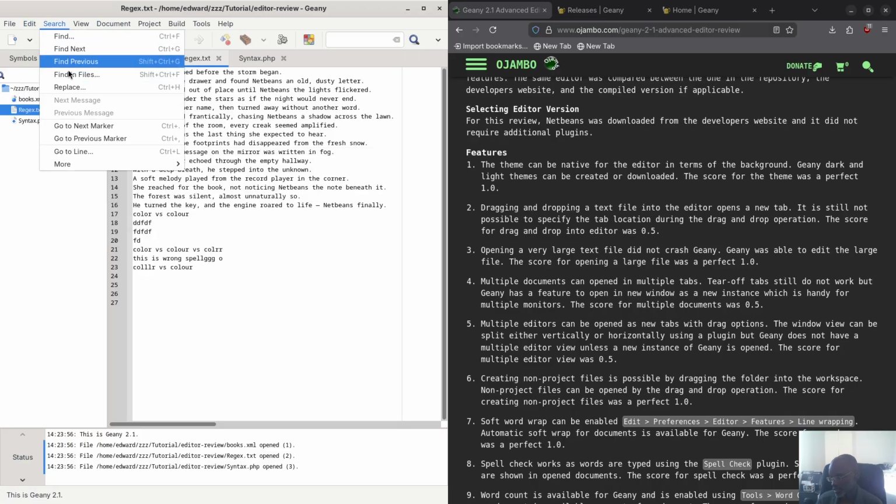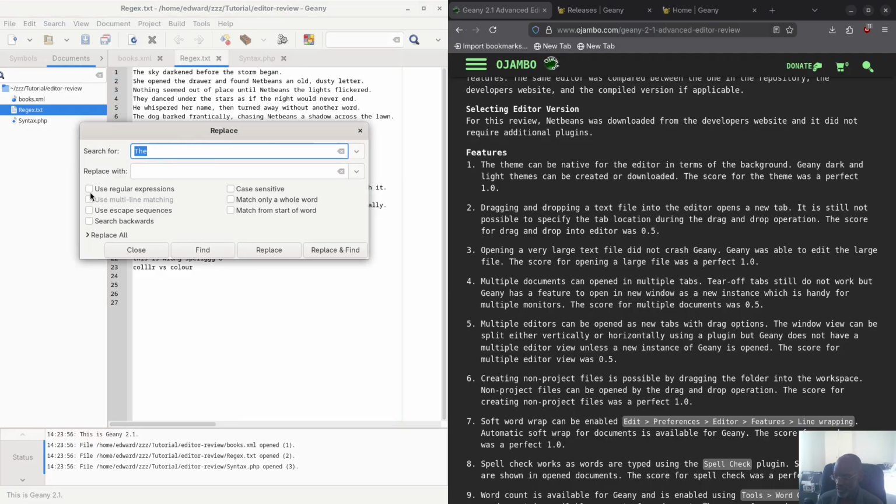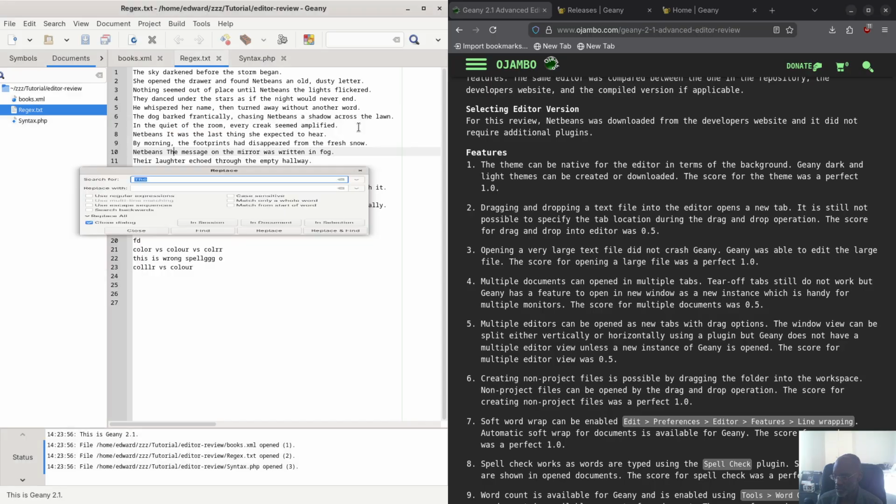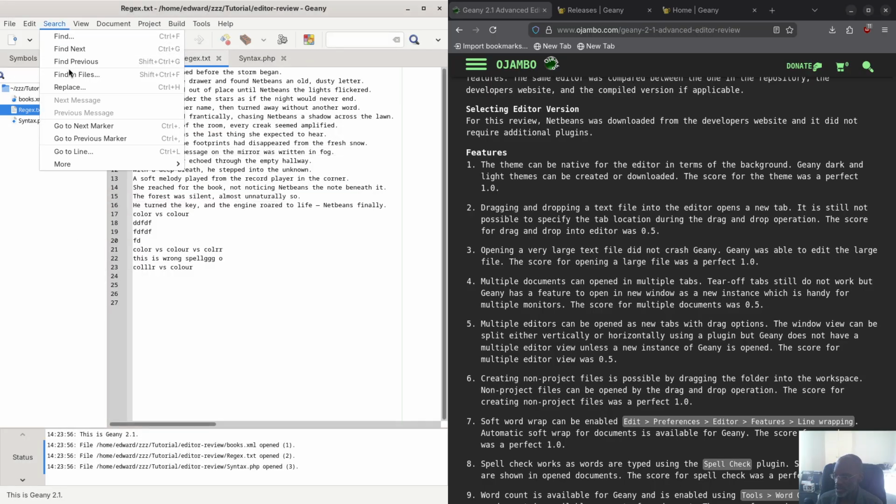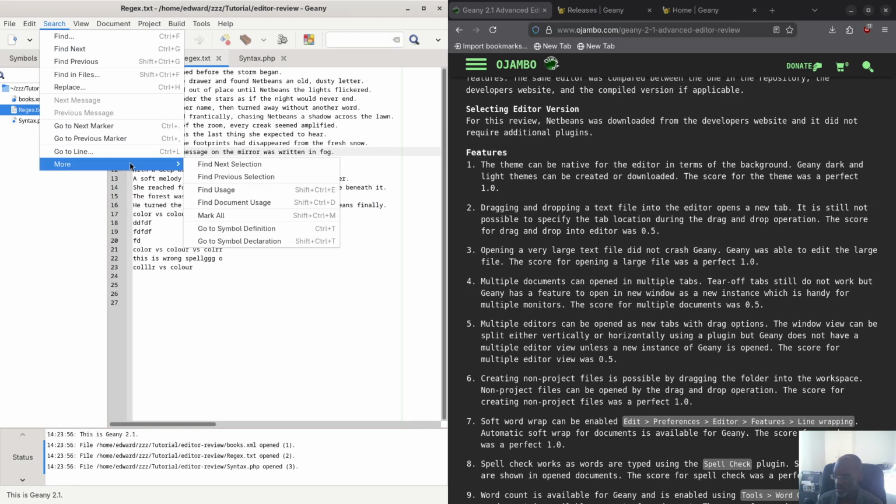Search, find, replace. Replace has regular expressions. You see here, you can toggle the regular expression if you want. And you can replace all. You can do it just in this session, meaning all the files open, in document, the current document, or in selection, meaning if you selected a piece. So that was very good. That's in the search, and obviously go to marker, jump to line. You see the shortcut keys are also there, and there's also more if you need those.